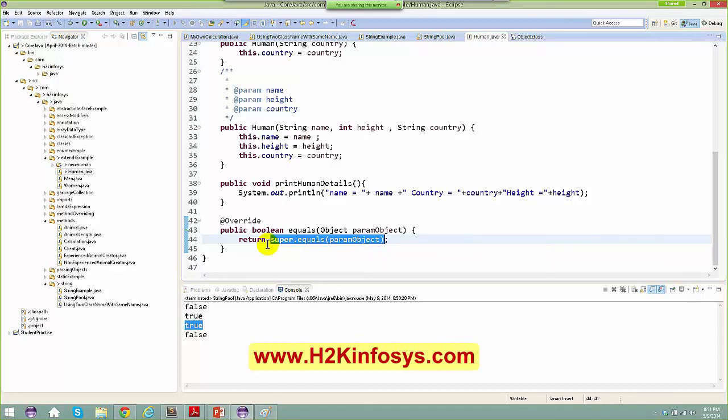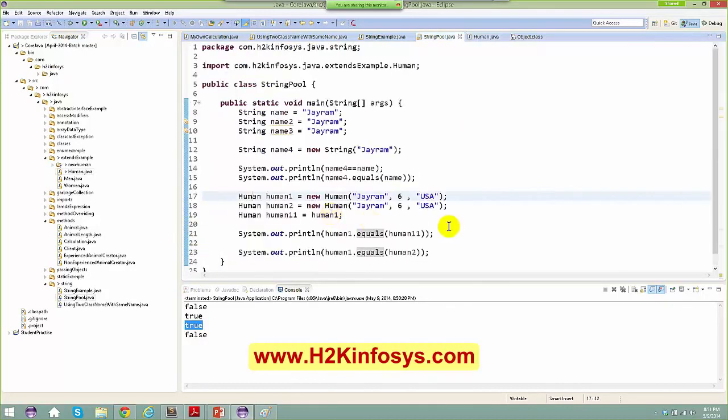What is a shortcut to go to the super class and then come back? Just press the control key and then click on the class file in Eclipse. It goes to your actual file.